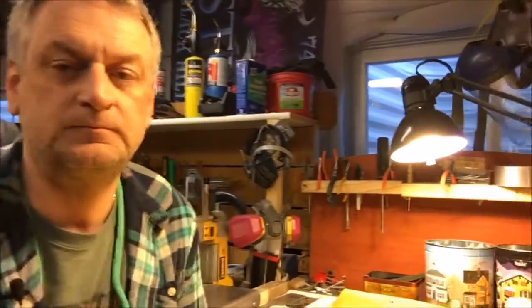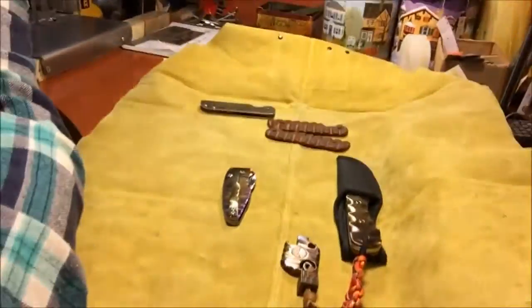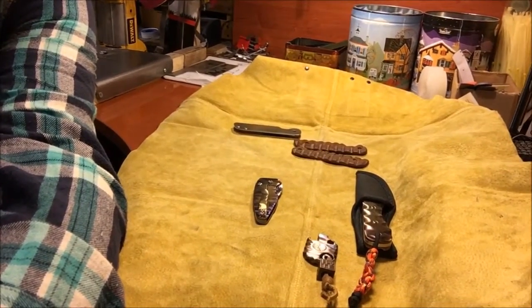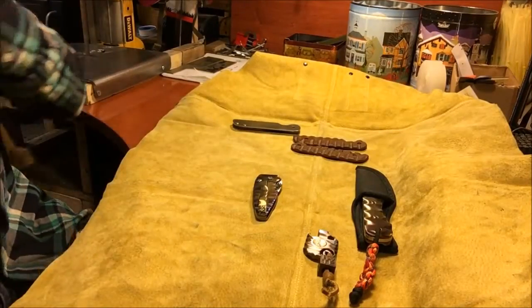I'm going to readjust the camera here so you guys can see my workbench and I can show this to you closer. I think that should give you a pretty good view. Okay.